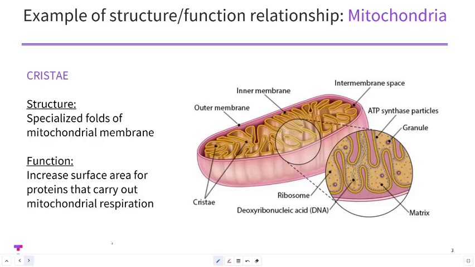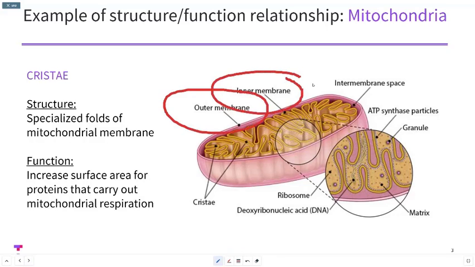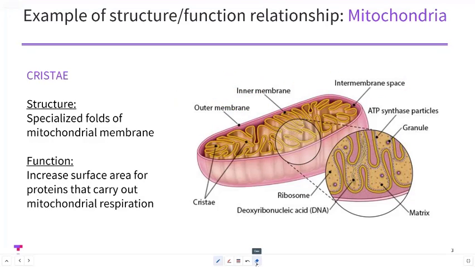It generates the ability to create an energy source called ATP. As you can see in this picture, we have an outer membrane, an inner membrane, and an intermembrane space. These regions contain proteins that allow you to generate the ATP via a gradient. They have these specialized folds, which increase the surface area. It squeezes all of those membranes into that little space. The function is to carry out cellular respiration by allowing you to maximally generate the amount of ATP with the number of proteins embedded in the membrane.